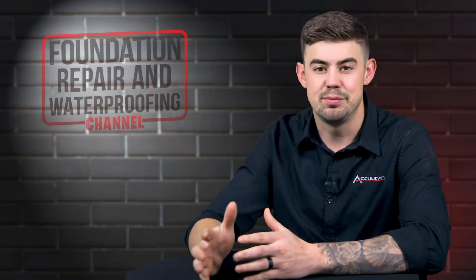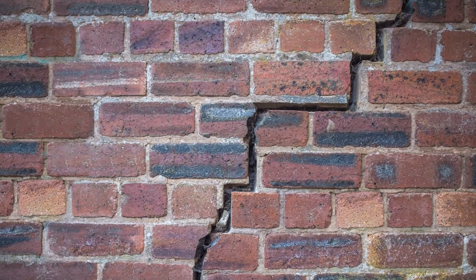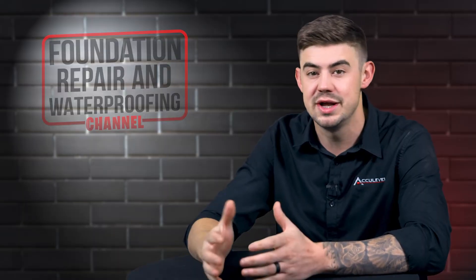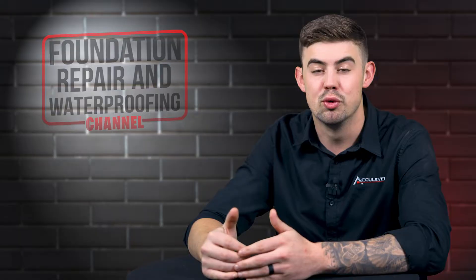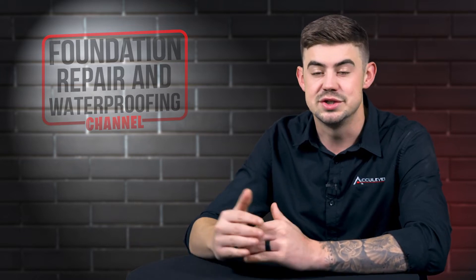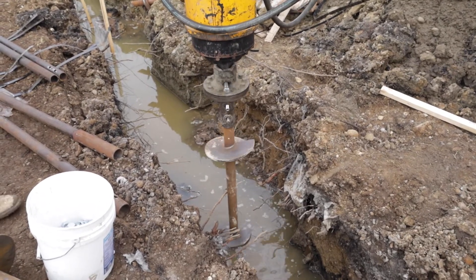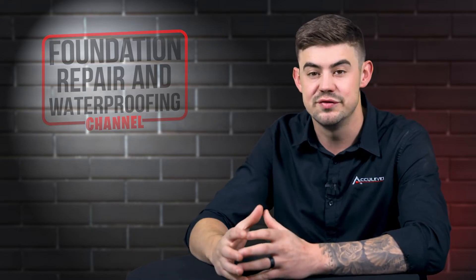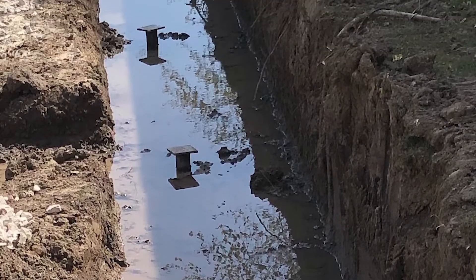There are many different applications of Helical Piers, but why are they important and why does your home need them? Number one, if your home's already settling, this is a great repair method that prevents you from tearing down the home and redoing your entire foundation — it tackles the source of the problem: the poor soil underneath your footing. It gets to the load-bearing strata and makes sure your home sits on that. Even if you're building a new home, it's great to do beforehand, and then your concrete footing and foundation is actually poured around those piers to be sure that the home does not move in the long term.